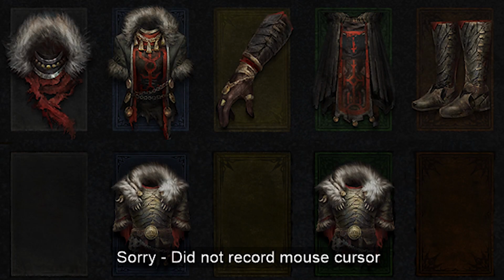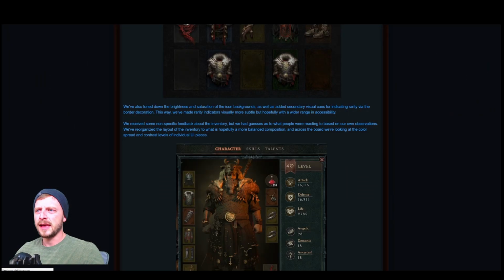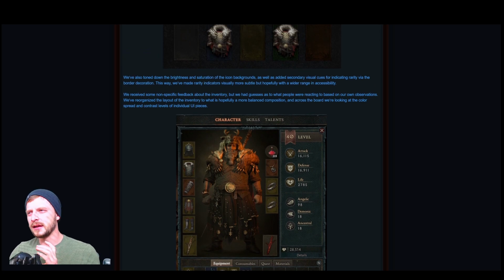So it is tough to see, and maybe it's my monitor. I have some of the brightness turned down in contrast. So we have this border here, with one pointy projection in the corner, and it's yellow, and the one on the right has multiple projections. It's a darker color, indicating likely, I would assume, a more rare item or maybe a legendary. And this, maybe I could presume it's a set item with the green. I can't quite tell what the border is. Oh, you know what? That looks like the same border as the legendary, actually. Anyways. And guys, when I'm editing this video, I'll try my best to add higher res images just to show you guys a little bit better.